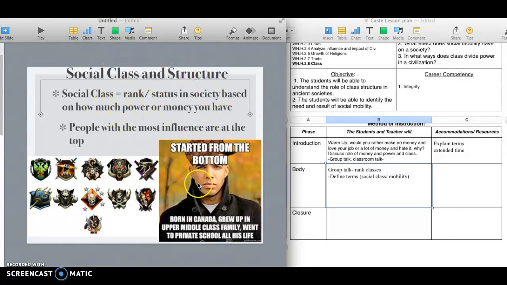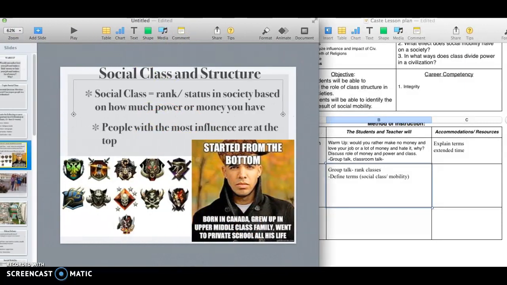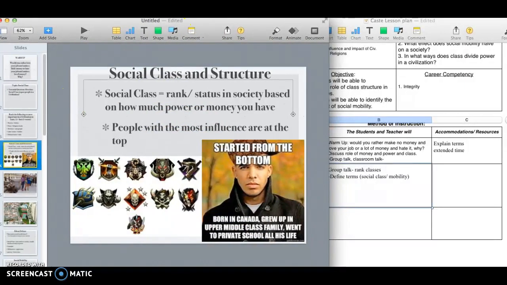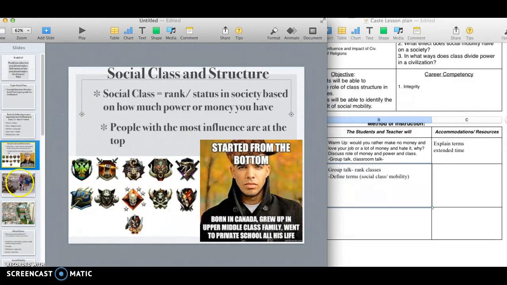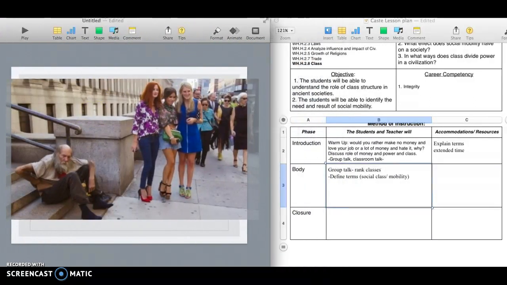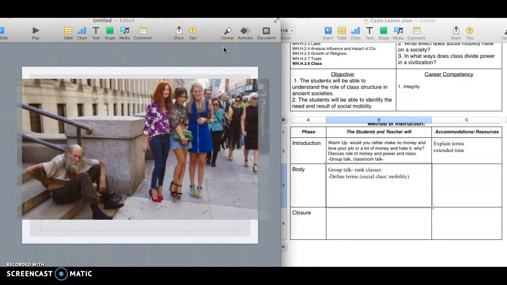Whenever you're introducing vocab, understand that it's easier for kids to learn it if they can connect it to something they already understand, prior knowledge. They may already understand video games or music or what have you. And once you give them the vocab term, it's not enough just to define it and write it down. We need to talk about it, apply it, discuss it. Right here we have a pretty interesting picture. Visual aids help some students. If you ask the kids to apply that social class vocab to this picture, they could probably talk about it, pull it apart, unpack it.